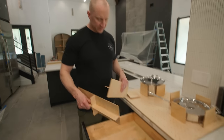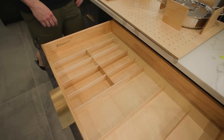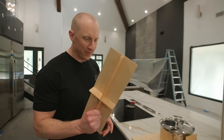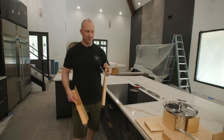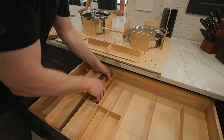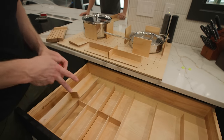Yep. So now this flatware drawer, what we do is we put our multi-purpose inserts in. Cross slot dividers. And the dividers are how we do our flatware. They have several different inserts like this. I really only use these. They accidentally sent me, this was mislabeled in the box, but you can do a knife block like this too. What do I have depth-wise, 3 inches roughly? 3 1/16? Pretty close to 3 and I've got my insert. Yeah, 3 1/16 light.